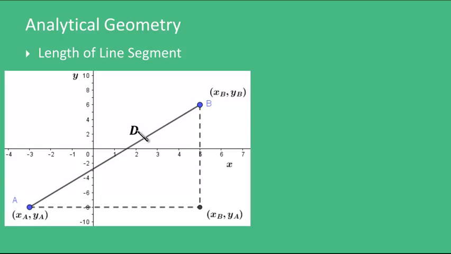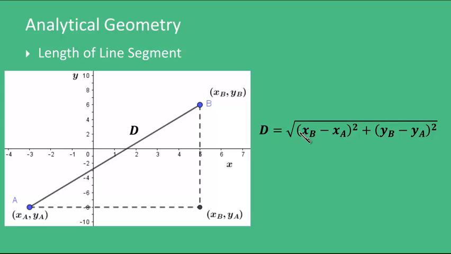Well, d will be equal to the square root of the square of this length plus the square of this length. And so this length here will be what? yb minus ya, and this length will be xb minus xa. So that should all make sense. You shouldn't have to memorize that by rote. Make sure that as you remember these things, that you do so simply because they make sense, not simply because you memorize it by rote. So this gives us our formula.